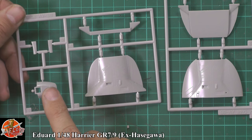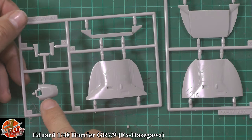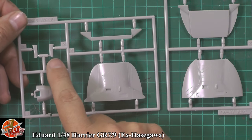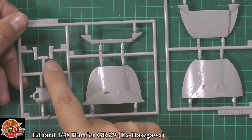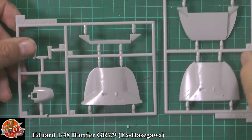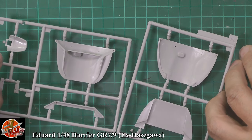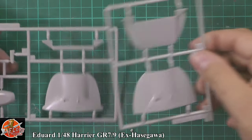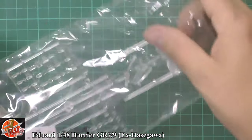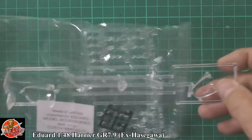This one here I do believe is the one you don't use because it's for the AV-8B. And these two tiny parts are the air scoops just in front of the actual tail fin. It's really nice to see they've done them and put them in properly. It gives you that option because it was always the stalling point — and it was always the point where somebody would say to you, 'You do realise you've got the wrong LERX on that for the marking,' because it happened all the time.